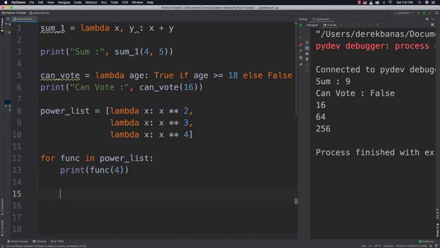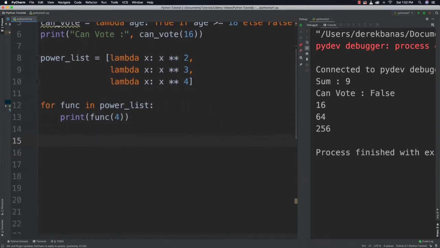All right, we're going to be able to do really cool things. You can also store lambdas in dictionaries. So we could do something like attack is equal to, and we could say quick, and then lambda after that, colon, print, quick attack.